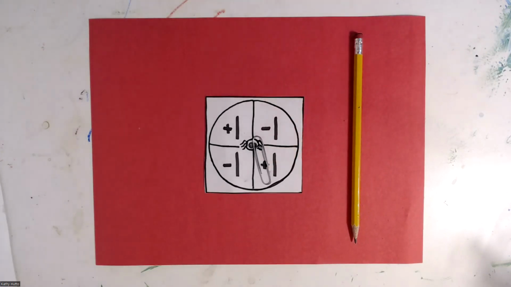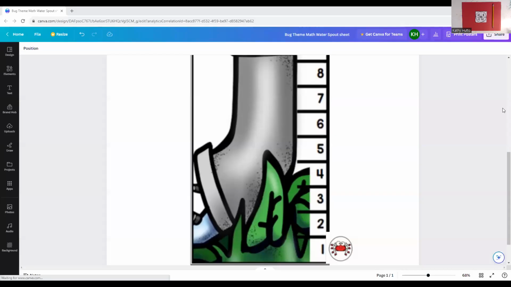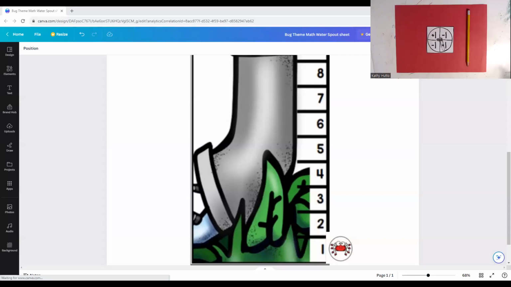So now we're going to go back to that paper with the eensy-weensy spider. And we are going to make that spider go up 1 because 1 + 1 is 2. When you plus 1, you go up 1. When you minus 1, you go down 1. This is a number line, and you're probably used to seeing a number line side to side, but here the number line is up and down.